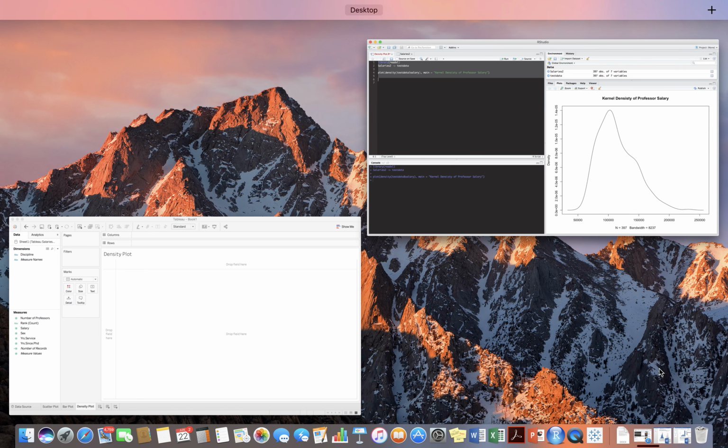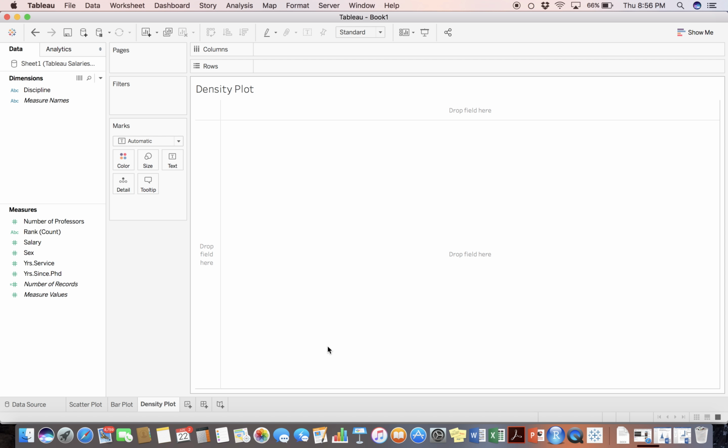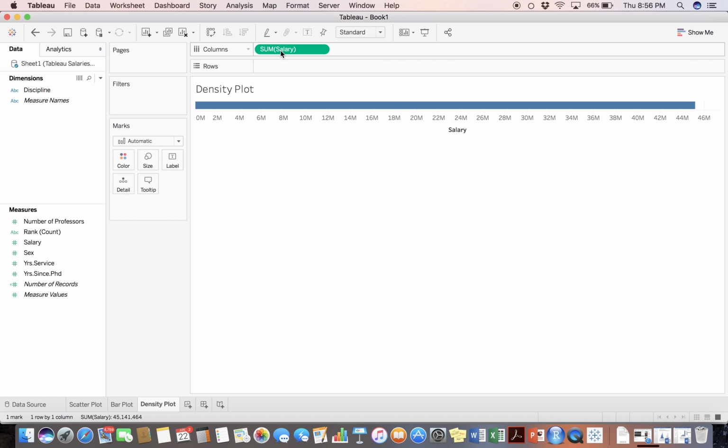So if we go back to Tableau here, we'll see an example of what I mean. For this particular data set, our density plot rather, we're going to use the variables salary and rank. So we're going to throw salary in the columns row here, and then rank in the rows row.